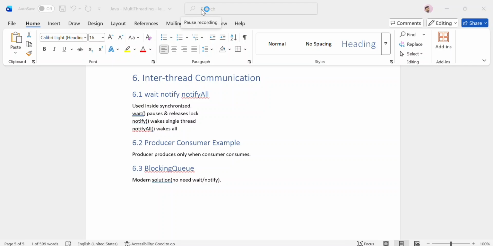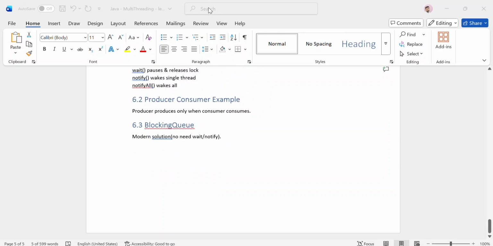The wait method tells the thread to pause and release the lock. And here lock means a process which ensures that the resource can be accessible by one thread at a time. That means if a thread is accessing a resource, that thread has locked that resource so that no other thread can access it. So if another thread has to access that resource, then the current thread which is using it has to pause its execution and release the lock so that the resource can be used by another thread.